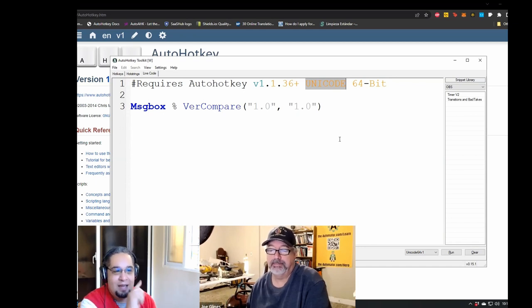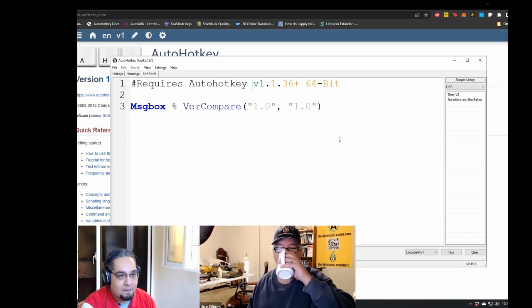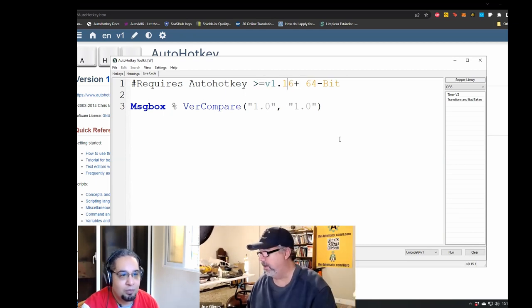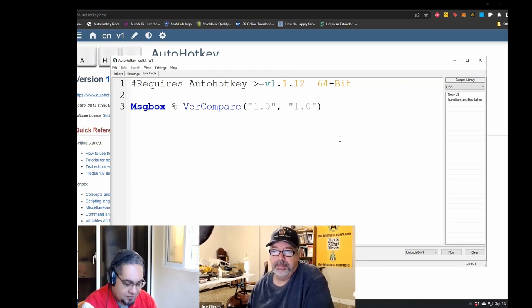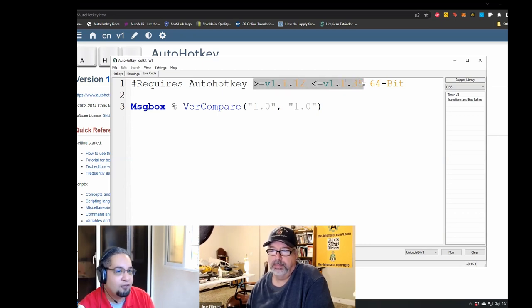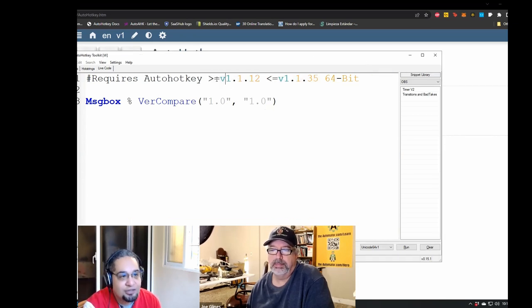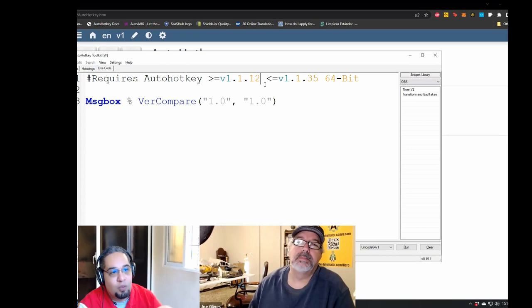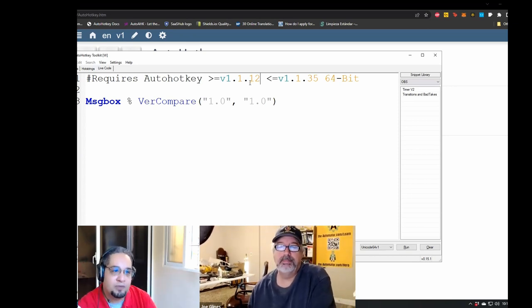Now, another interesting thing that happens with the Requires command that I liked a lot was the fact that you can set a range, which means if your version is more than or equal to 0.12, or is less than, or less than or equal to, for example, v1.1.35, I'm now allowing a range of versions of AutoHotkey. It doesn't have to be a one. It just has to match this particular range of versions that you can use. And it is something that you could not do before. You had to say, just from this point on. Now I could just specify which range of versions I want to allow, right?